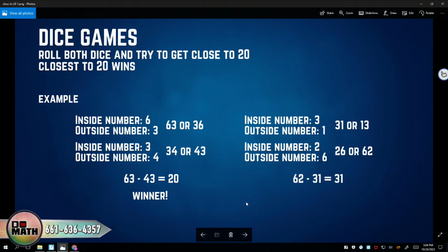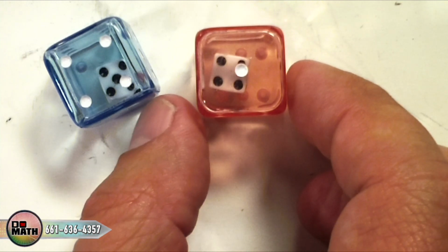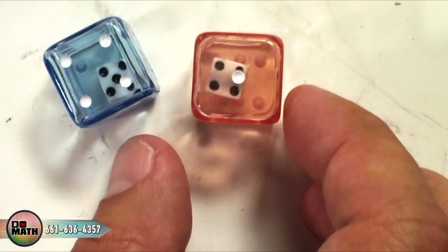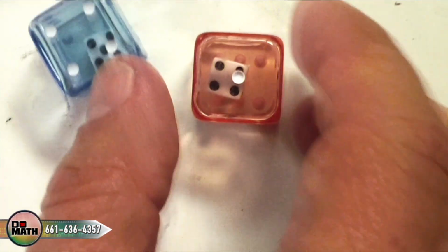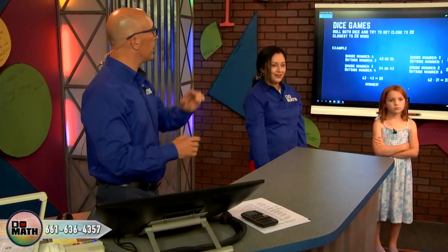So the first thing, Kaylyn, I'd like you to look at the monitor up here. We're right over here. Do you see these dice? Have you ever seen dice like this where there's a little die inside of a bigger one? Yeah, in second grade, we had a math box that had a bunch of math tools in it, and that was one of our tools. Good, all right. So when you roll it, you're going to have a number on the outside and a number on the inside. That make sense? Yes. All right, so let's take a look at the board over here for the dice game.